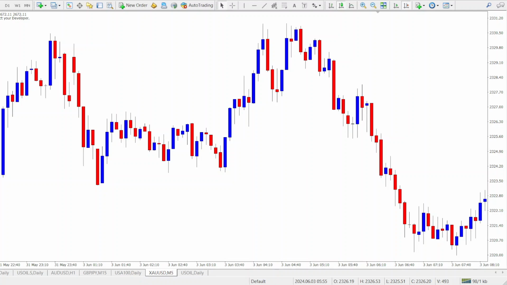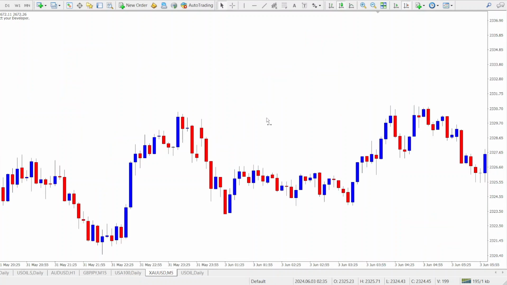In this video, we are going to be discussing a custom indicator known as the key levels indicator. This is a custom indicator, meaning that you would have to download it from an external source, and after downloading it, add it to your indicators library on the MetaTrader platform. If you do not have the indicator already, you need to download it and add it to your indicators library so that you can add it to your chart. So now I'm just going to be adding the key levels indicator to the chart.